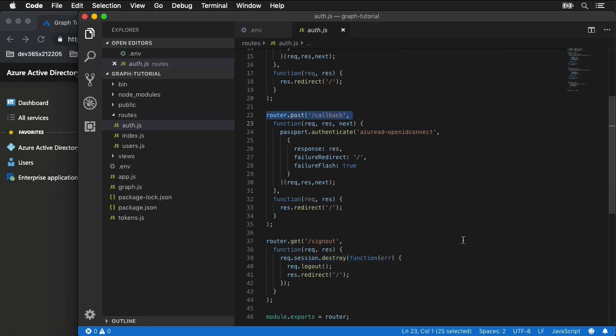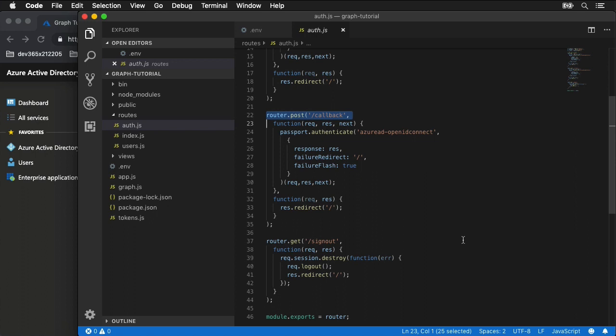Now, just one little bit here. Let me talk a little bit more about this callback method. This is where Azure is going to redirect the user after they do a successful sign-in. And with this code, when it calls passport.authenticate, it's causing the Passport Azure AD strategy to request an access token. Once the token is obtained, the next handler is going to be called, which is going to redirect them back to the home page with the access token and a temporary error value if there is an error there. The code is going to use this to verify the sign-in is working before we move on.